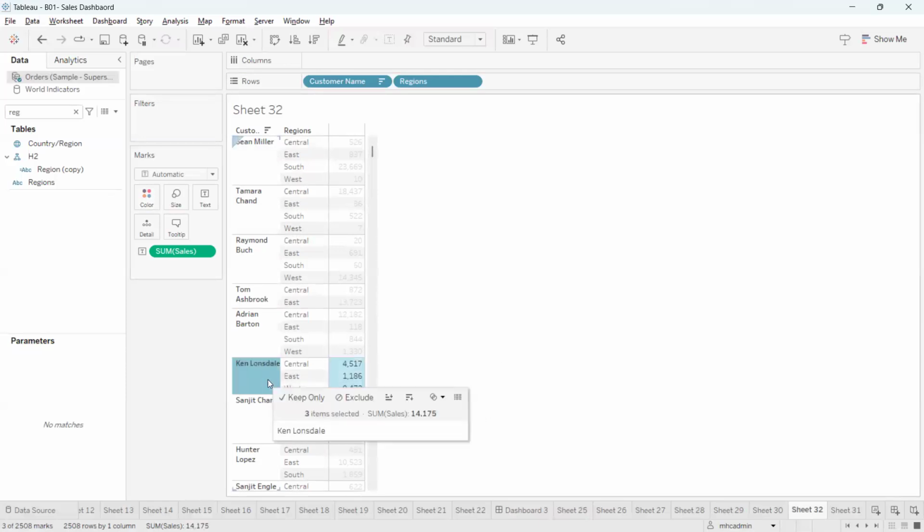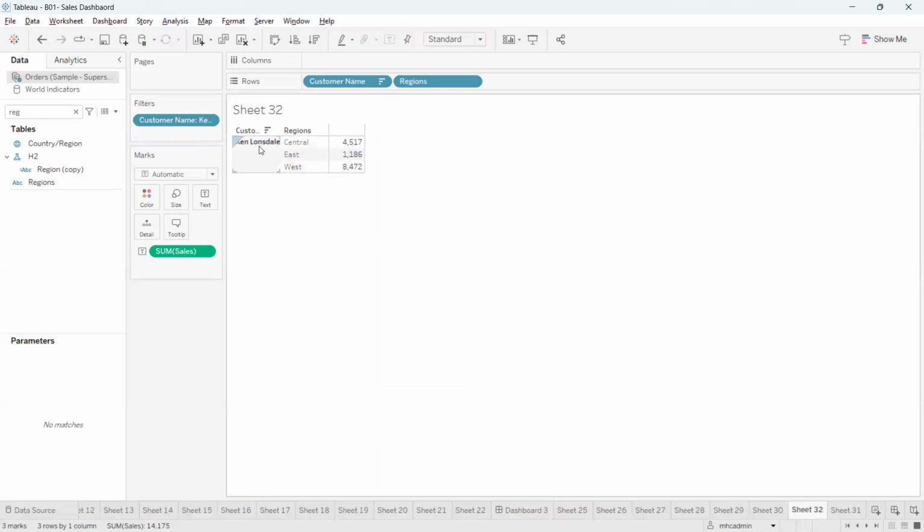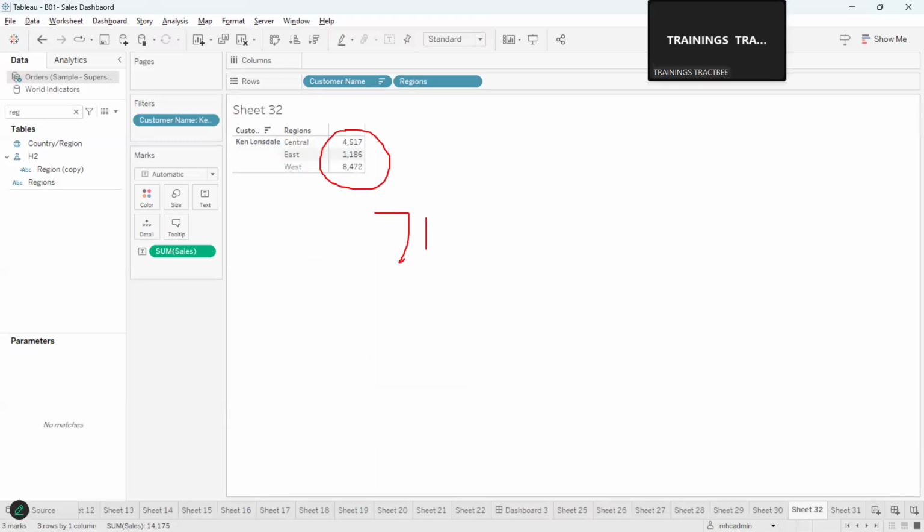If you see this customer, Ken Londell, this customer's total sales is greater than 10,000, right? Now fixed LOD and include LOD both will count this customer, but fixed LOD will show this customer count across all the regions from which this customer is making at least some sales. From central he is making some 4,000, from east some 1,000, like that.